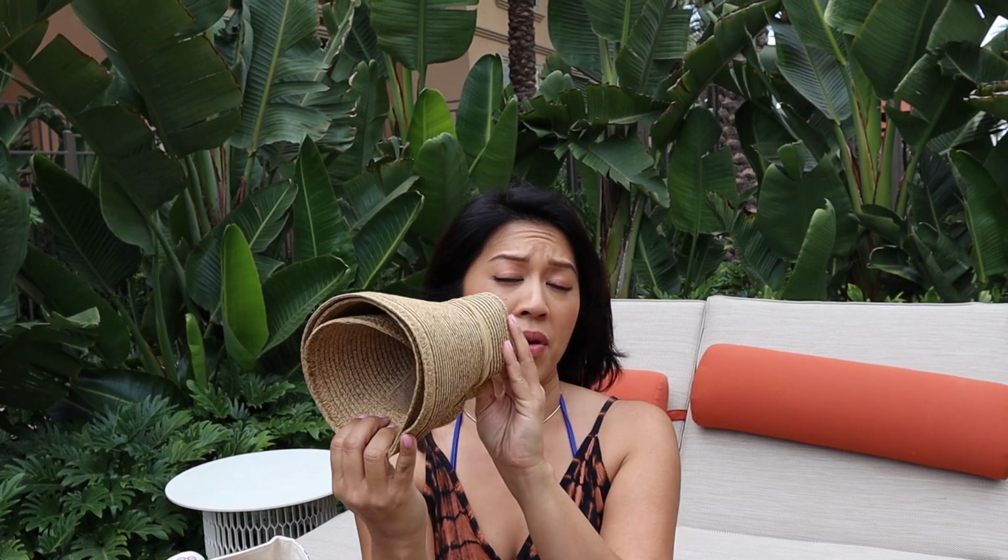Keeping along the lines of sun protection, my next new favorite thing is a hat. I got this hat on Amazon. It's quickly become my favorite go-to summer hat. The reason is, especially when you're traveling, a lot of hats, you're scared of getting them smushed. So what do you do? You have to wear them, you're carrying them, it sucks. This hat actually rolls up. What I love about that is I can roll it up to a tight size and stuff it in my suitcase and not take a lot of suitcase space, and I'm not scared that it's going to get smushed.